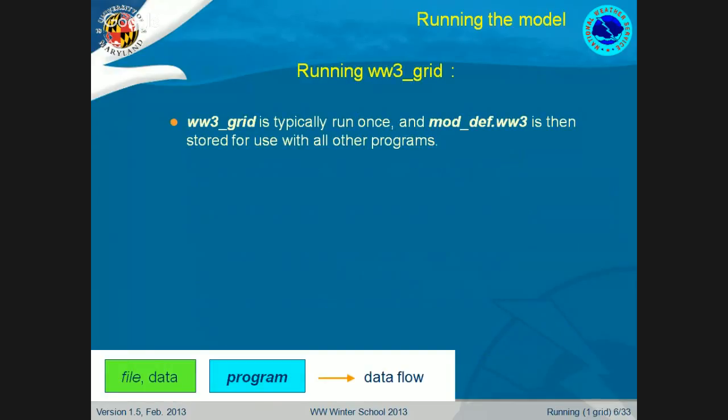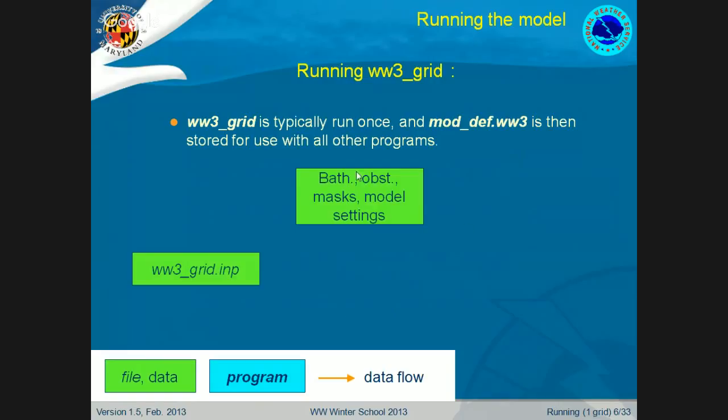Okay, so we have some data files. The input file, we run WW3 and we get the output. So basically, you need to have the bathymetry grid. Okay. You can have some obstruction mask. If you don't have it, we can generate that with a MATLAB tool called GridGen. You can have the active, non-active point mask, and then all these settings, the parameter setting, everything.